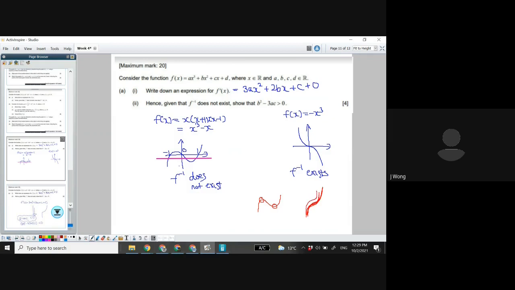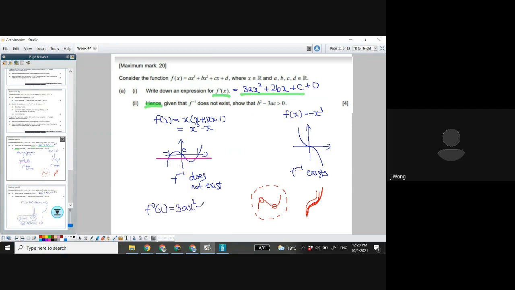Okay, so that's why, in order to answer this question, we could attack this problem using this perspective, actually using the stationary points. So recall, how could we find the stationary points here? I could just find a gradient function and set it equal to 0. So that's why they say the word hence for A2, because I'm just going to use the gradient function for this instance. So I could just imagine myself finding the stationary point.